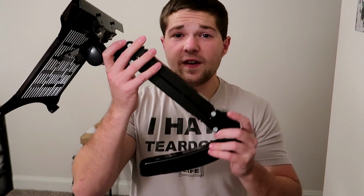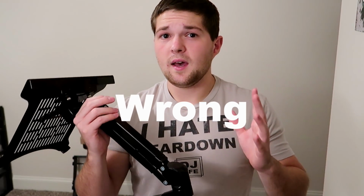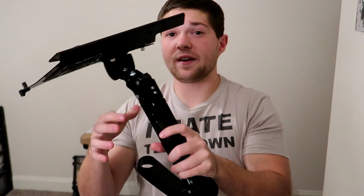You would think this arm is going to be a very simple install and we're not going to have to do much to the case. That was my intention as well, but after messing around and figuring out how this is going to work, there's a lot of changes that are going to need to be done to the SZ case so that we can install this arm, and actually some modifications to this arm so that it can be done properly.